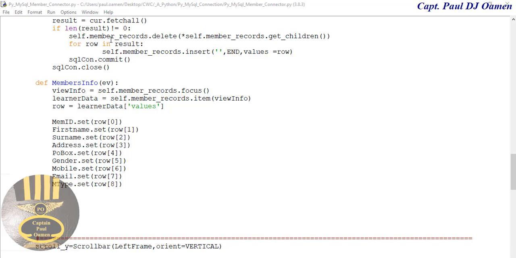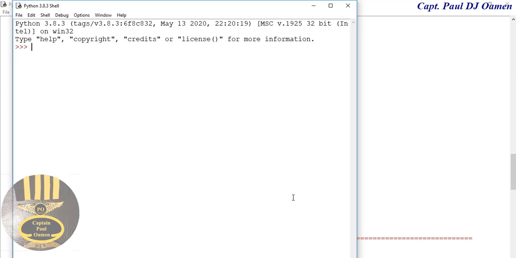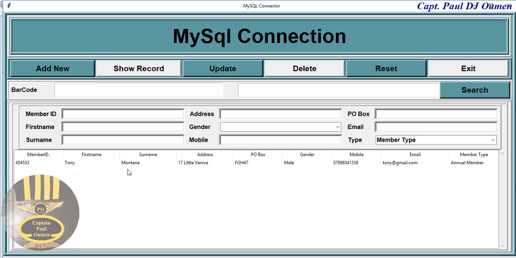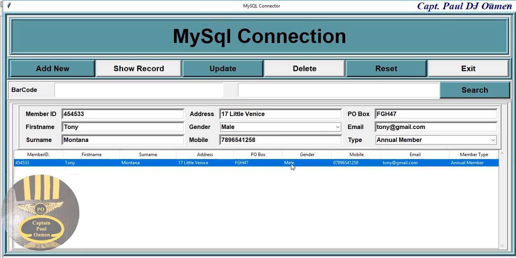Okay, so let's just try it out and see. Let's see, there we go. And now I should be able to click on these, and all of these fields should appear right here. So let's click and see. There we go. That is good. The member information is working there.